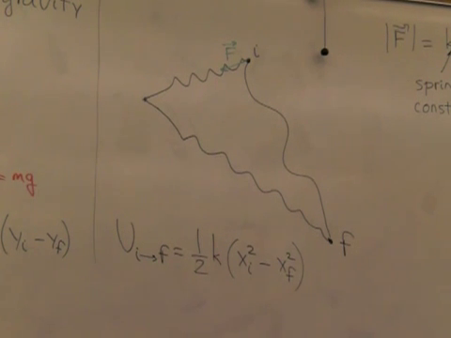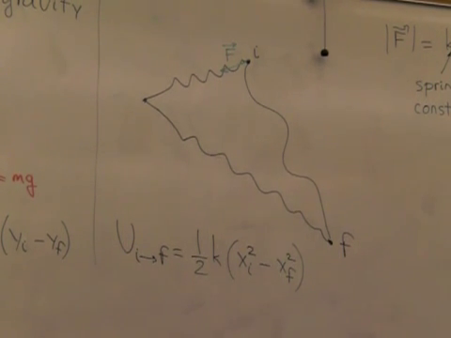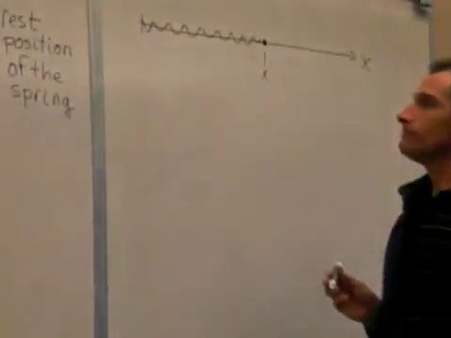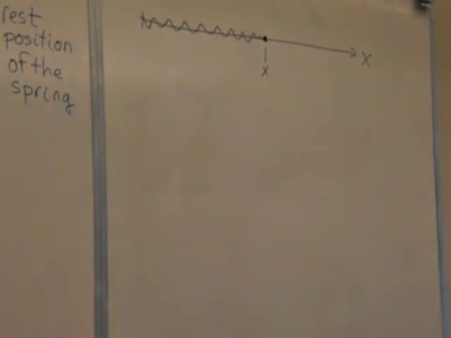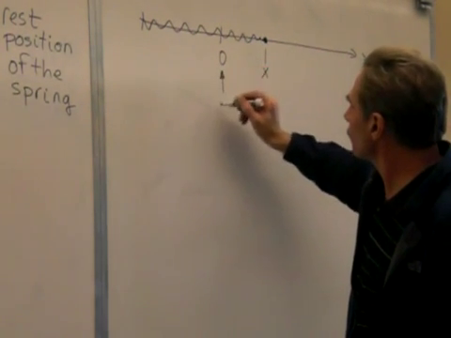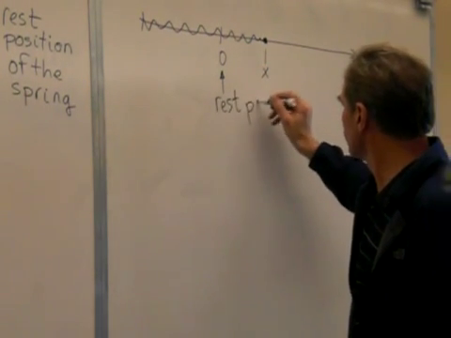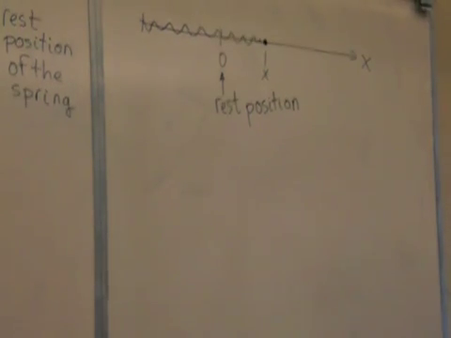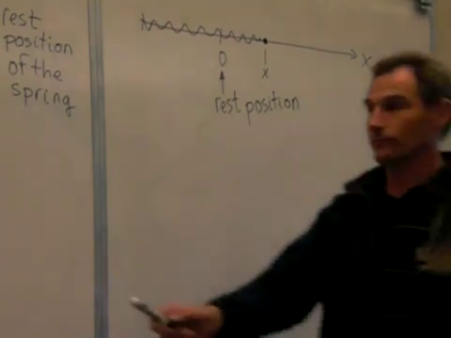So if I take on the x-axis here, and I have my spring in there, so when we talk about X, it's going to be, for instance, this location here. Where should I put the 0 for this formula to work? The area of the equilibrium? Right, so you need to have the 0 here. This would be the rest position of the spring. If you don't put the rest position at 0, this formula doesn't work.